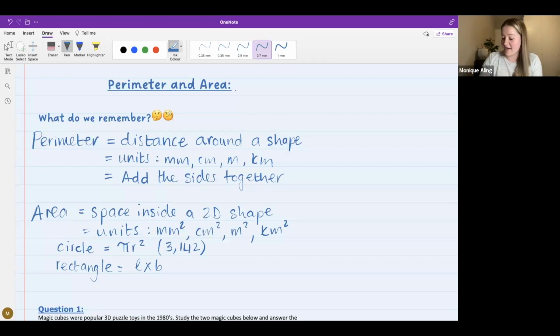And what about a triangle? Does anyone remember the formula to work out the area of a triangle? Okay, so yeah, you forgot the base part. Nice, Ashley. I can see half base times height. Good. Half base times perpendicular height. Awesome. Okay, so it's not imperative or important that you know these off by heart, but it does help.